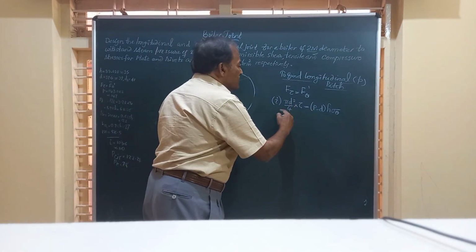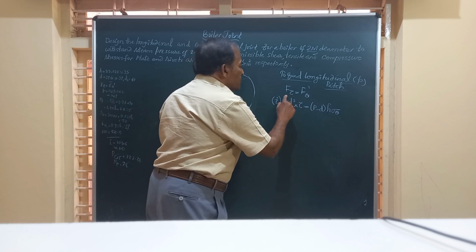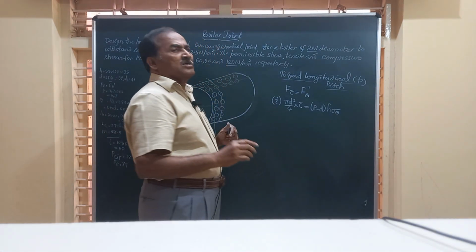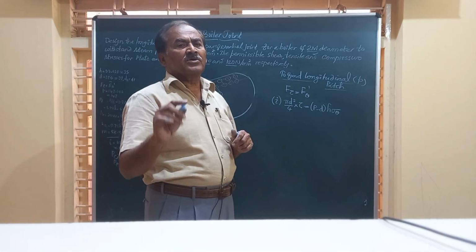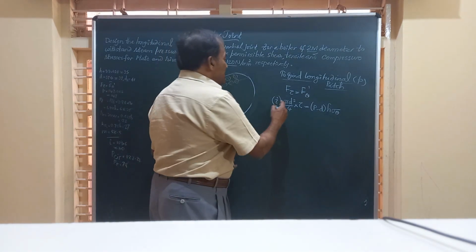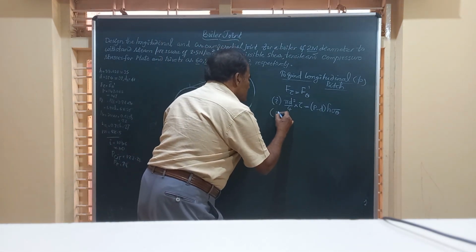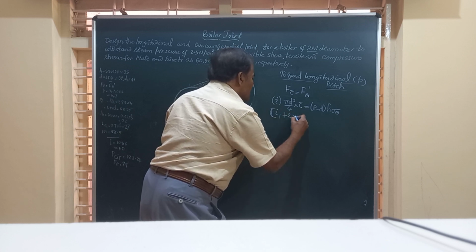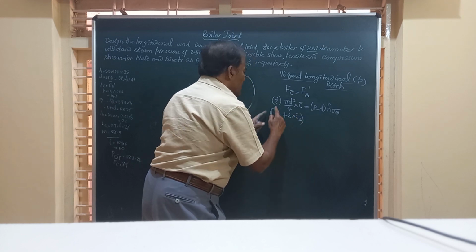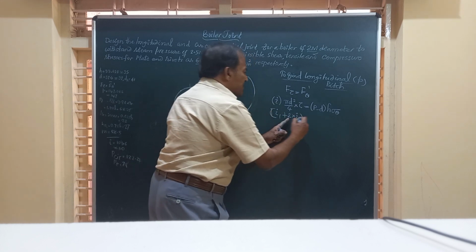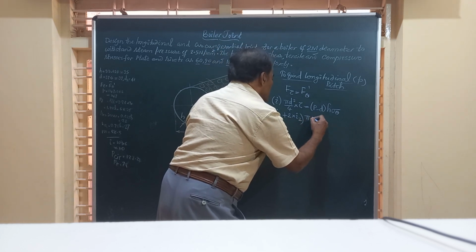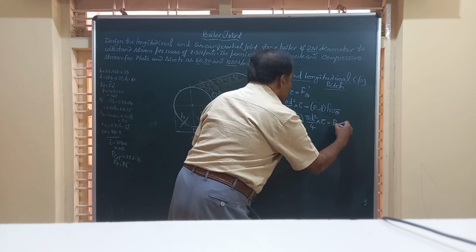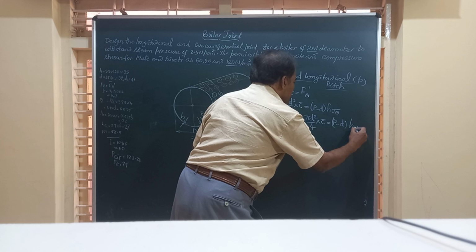Friends, I will tell you about the dimensional analysis. F tau is a strength, so it should be expressed in Newton. I stands for the total number of rivets, that is I1 plus twice I2. I will tell you why it is 2. I stands for I1 plus 2 I2. So I1 plus 2 I2 times pi d square by 4 into tau is equal to (P minus D) into H into sigma theta.